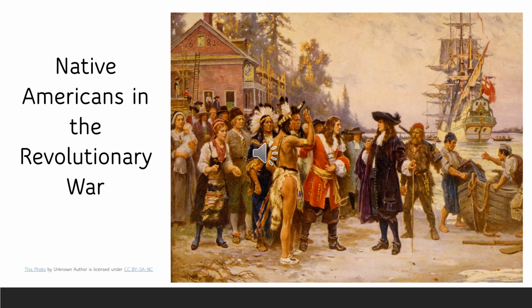The Native Americans were discouraged from getting involved in the Revolutionary War at the beginning. Both the colonists and the British perceived the war in its early days as a squabble between families. However, as the war dragged on, outside help became necessary on both sides. The Native Americans began trying to figure out which side was best positioned to protect their land or whether it was in their best interest to remain neutral.